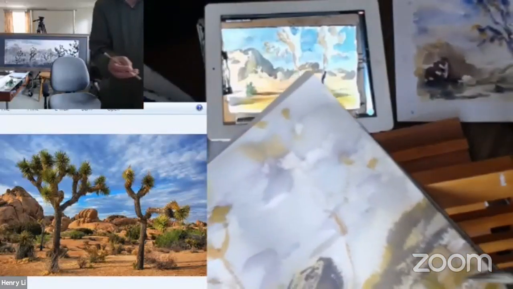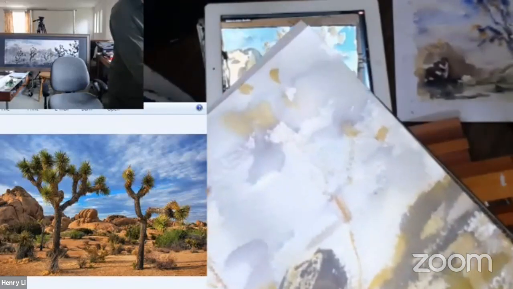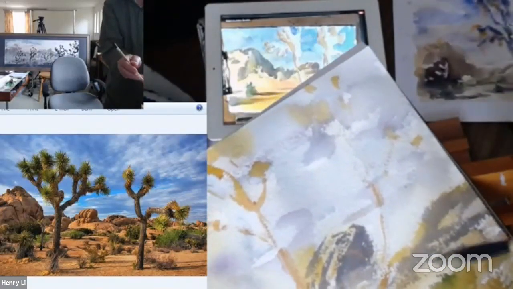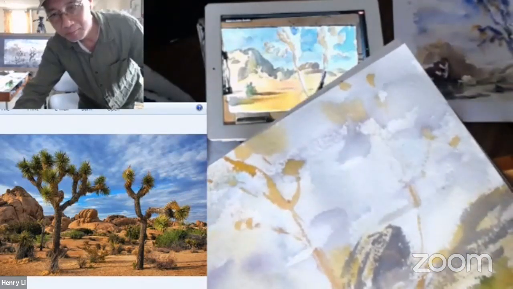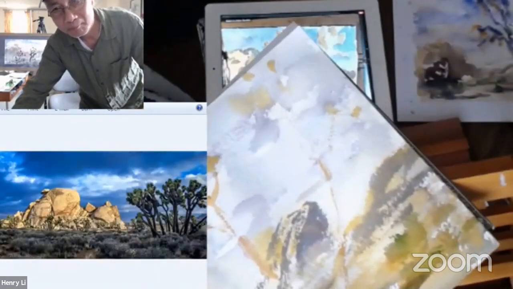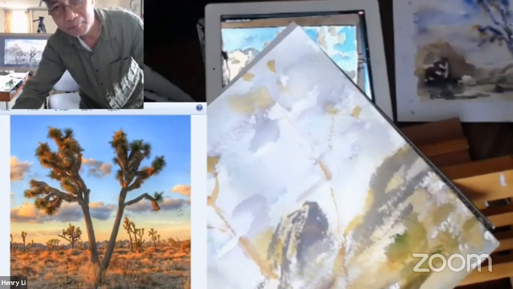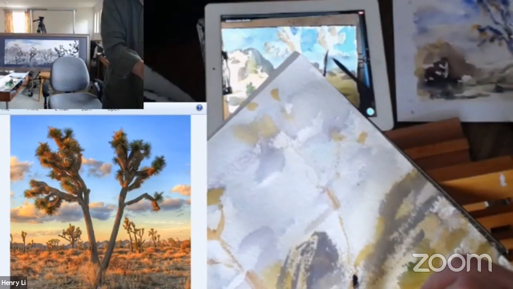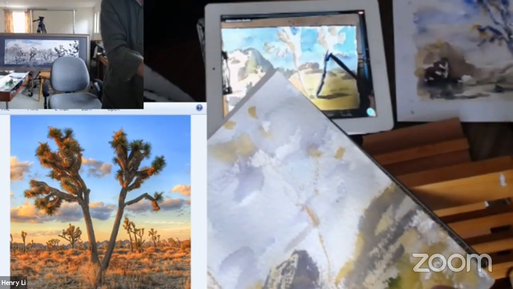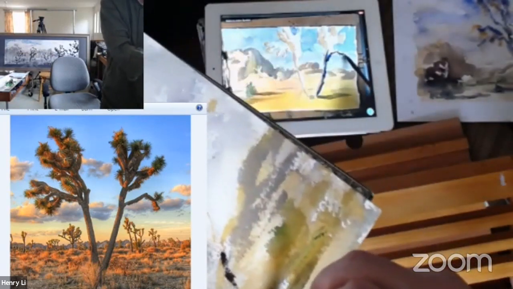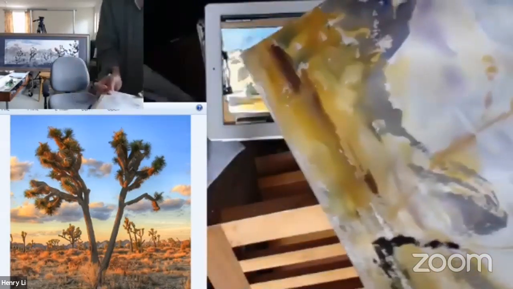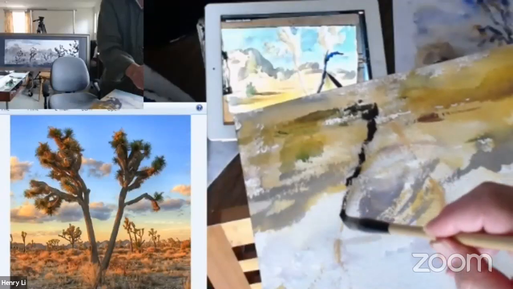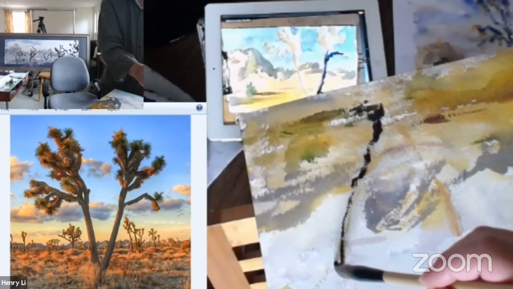They have kind of a rough edge too, kind of a rough bark. All right, then I just, with a wet edge there. I'm just gonna, something like that.